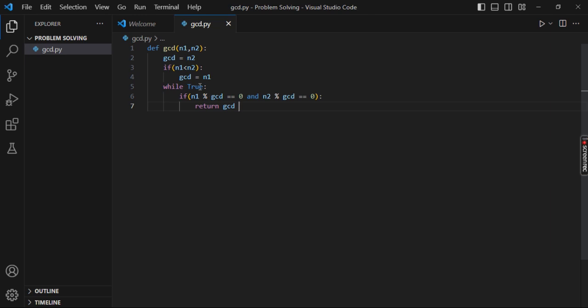Here modulo means it gives the remainder of that number.